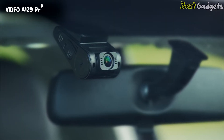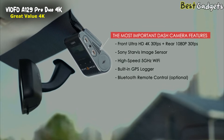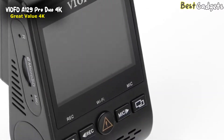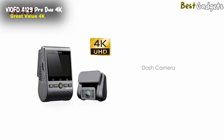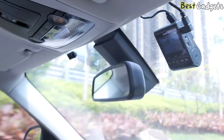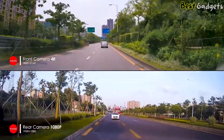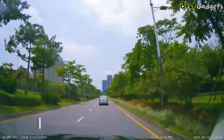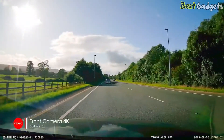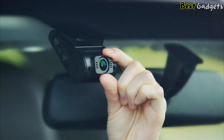Number 3: the VFO A129 Pro Duo 4K — a great-value 4K front and rear dash cam available below $210. VFO certainly isn't the biggest name in the dash cam business, but its 4K resolution Pro Duo model represents great value for money. The front camera is bulkier than many rivals, but features a built-in GPS module that many other brands offer only as an optional extra. Its plastic casing looks basic, but houses impressive tech, and rather than a traditional rechargeable battery it runs supercapacitors — built to last and able to withstand extreme temperature ranges without blunting performance.